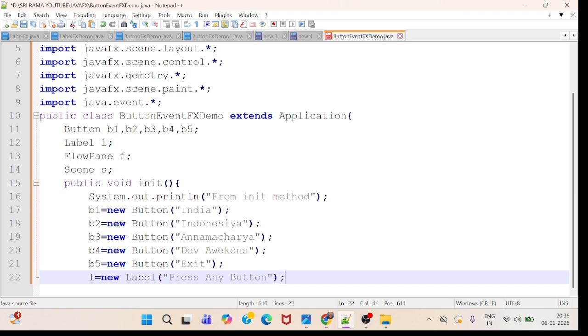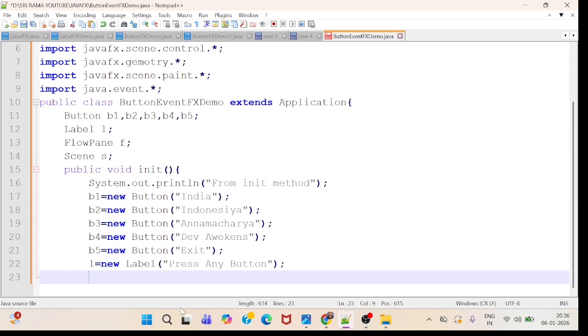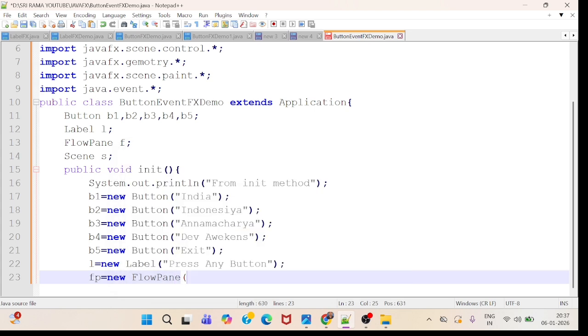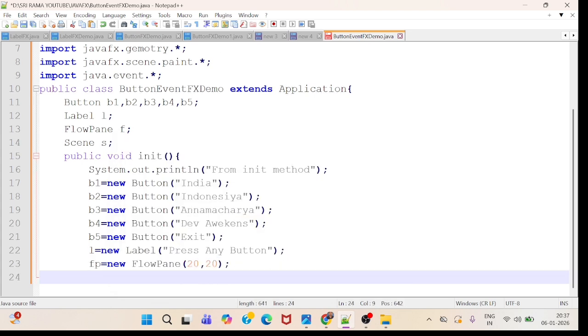This is the default message we are taking for label. Next we'll create FlowPane object. FP is equal to new FlowPane of 20, 20. The width and height maintained among the buttons created is horizontally 20 and vertically 20 pixels.